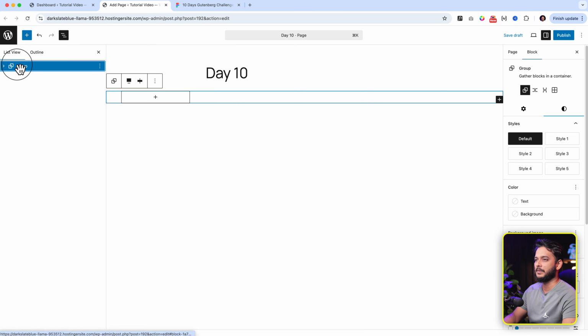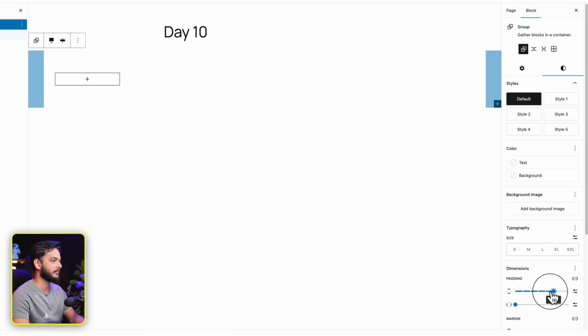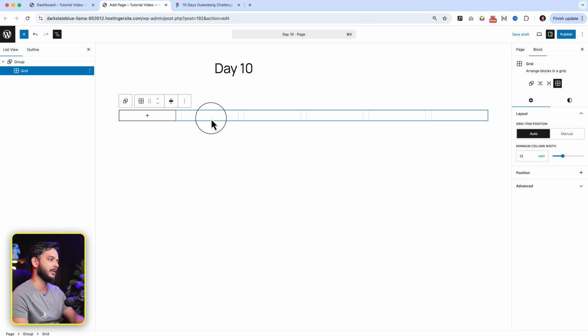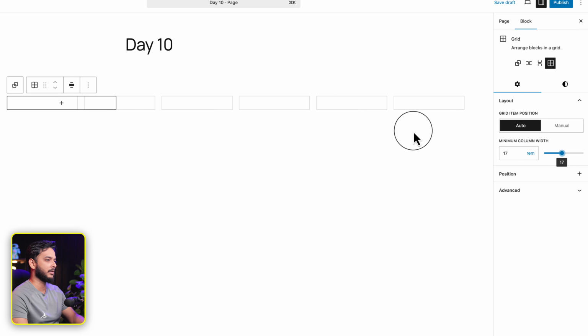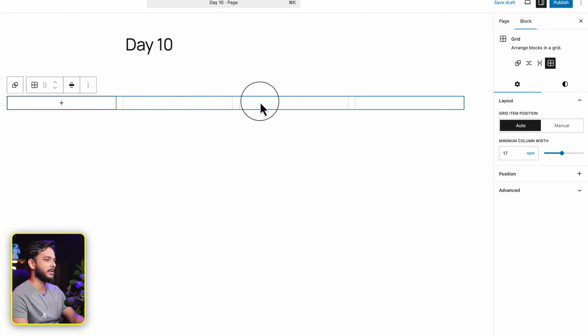Now let's select the grid item and go to the styles tab, add some padding at the top and bottom. As you can see, it's added some padding at the top and bottom, but if you want a manual 90 pixels, then add 90 here. Now at the same time, there are only 4 columns we need. Let's select the grid here, and right now by default it's displaying 5 columns. Let's increase the minimum column width, which is the minimum width of the column, and as you can see it's displaying 4 columns right now when I add 17 rem.